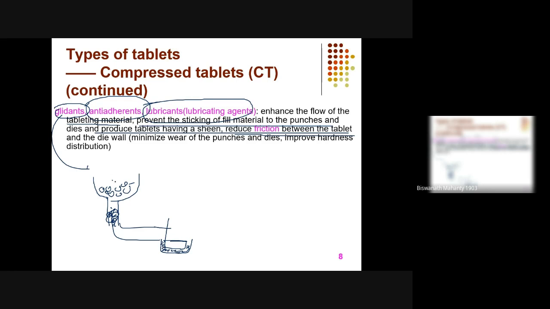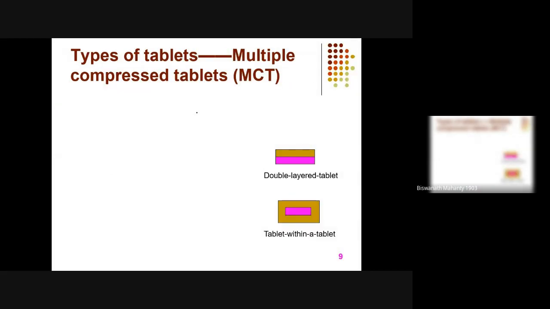So we should have anti-adherent compounds, and the tablet is ready, and now one tablet is going and another tablet is going to be filled, right? If they stick together, then also it is a problem, right? Because the stripping machine will have individual tablets separating out, right? So they should not mix. For that we need to have some lubricating agents also. Basically they are not much different, but what purpose we are going to have is very important.